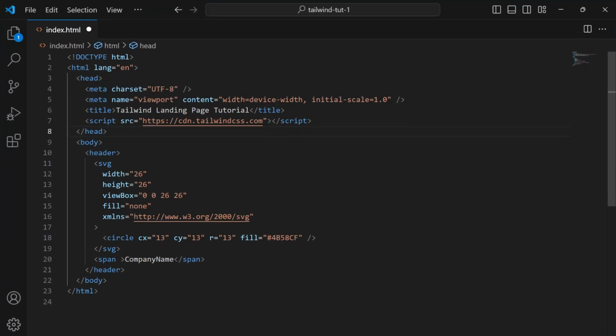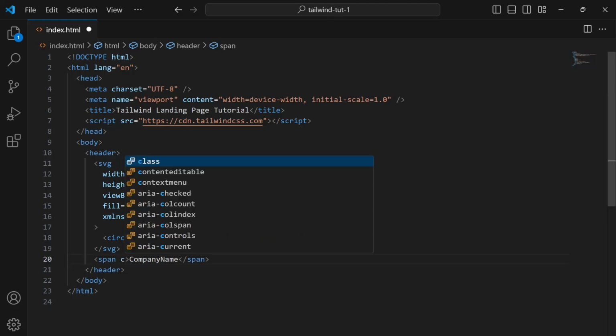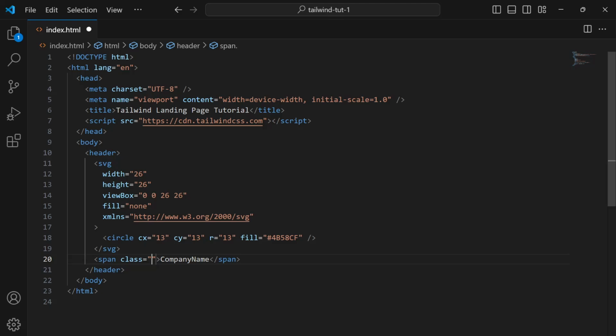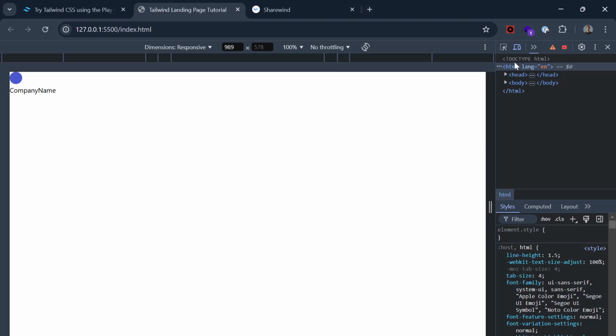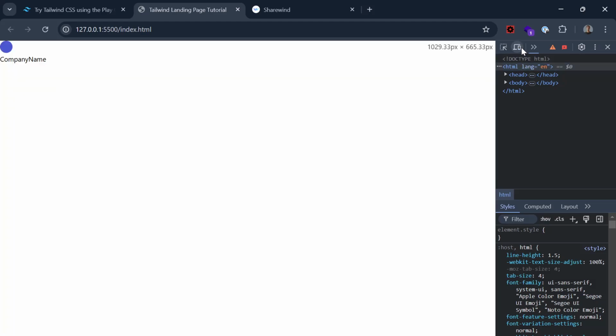For the small screen sizes, I would like to have text which is small. Text small just means that you will have text with a font size of 14 pixels. As you can see, it got a bit smaller. But when our content becomes larger, this becomes smaller, so we don't want that.